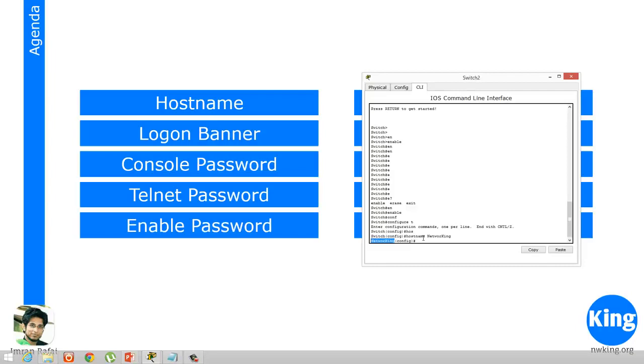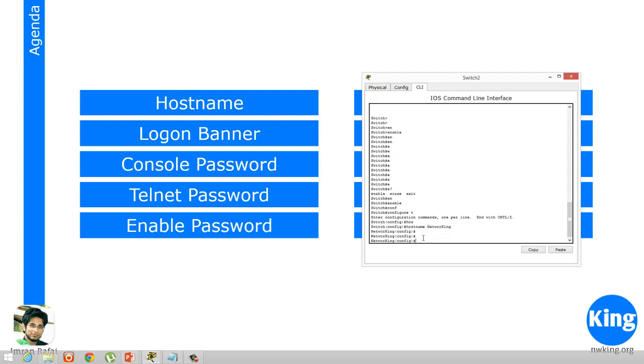So if this switch is going to sit in, let's say, the administrator room, then you can say admin floor 1. You could just give a logical name. So you can say floor 1 room 2, right? If you give a logical name, it becomes very easy for you to identify which switch you're connecting. Because as your network tends to become bigger and bigger, it becomes more confusing if you don't give logical names, right? So that is how you give a host name.